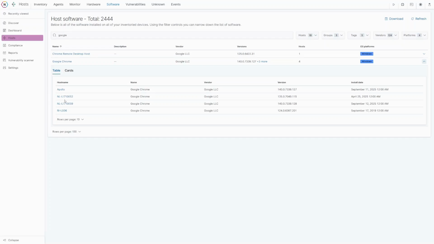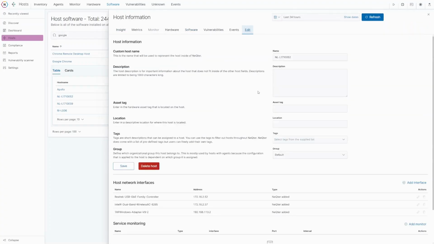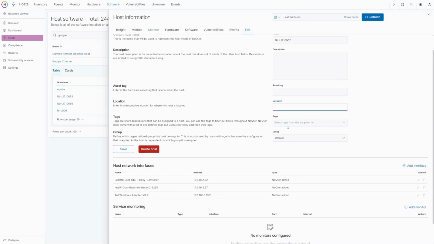Now, a couple things with the inventory. If we go and we edit, we can add additional data points such as description. I can give a description to this device, an asset tag, a location. There's also dynamic tags that I can add. So if I wanted to say, you know what, in fact, this device is a laptop, that tag was already here.